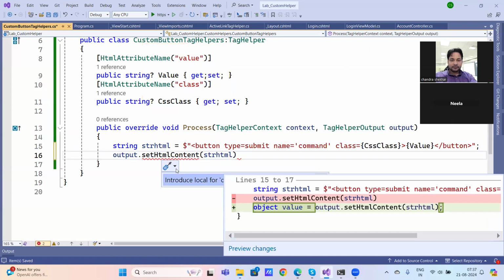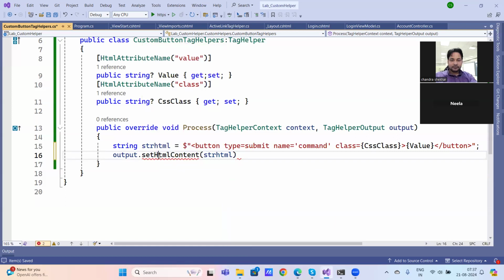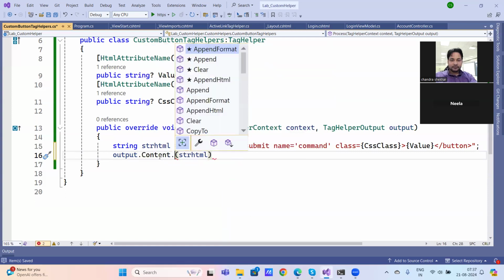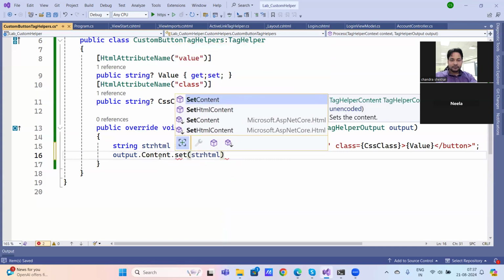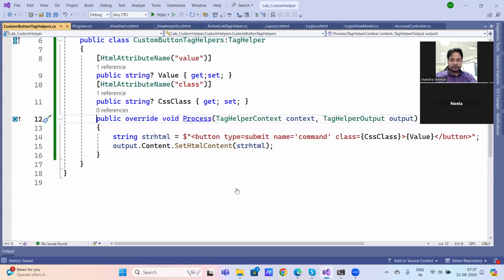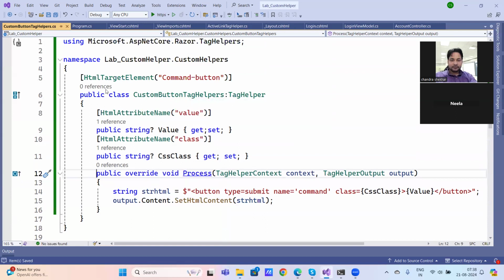Okay, this will not come. Output dot Content dot Set. Yes, here. Again repeat this line of code.